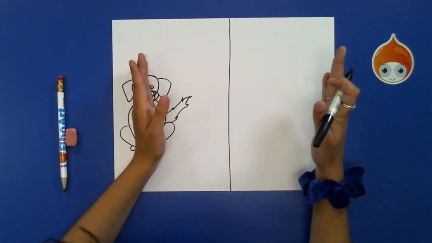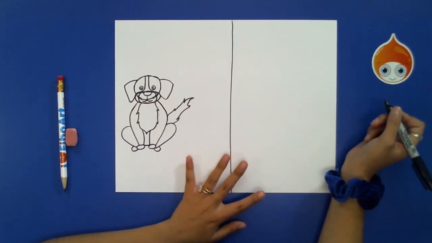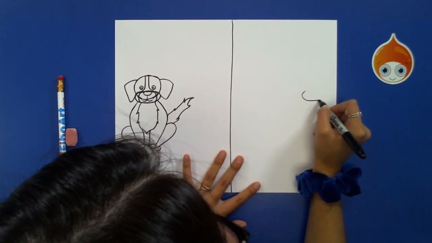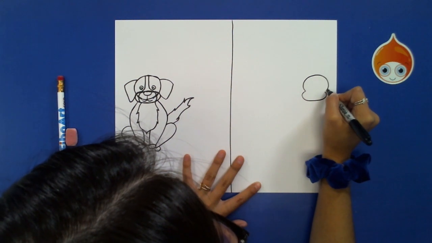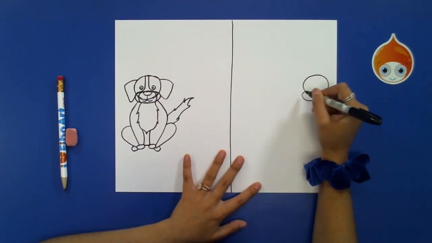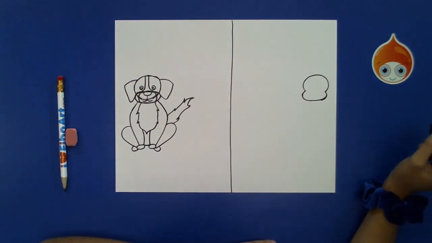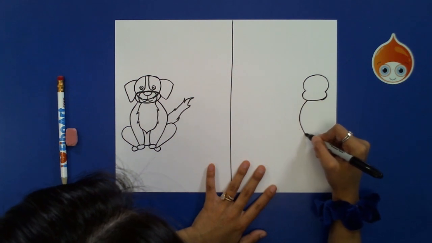I'm going to be using rule of thirds again, but instead of going to the left, I'm going to go on the right side of the picture. So I'm going to go ahead and draw my dog again. And just so I don't get confused with all my lines, I'm going to draw the head as if I drew my basic shapes, but I don't have all of those lines inside.